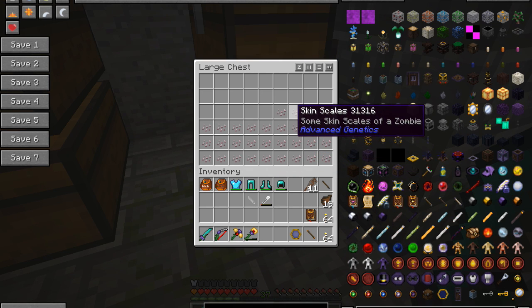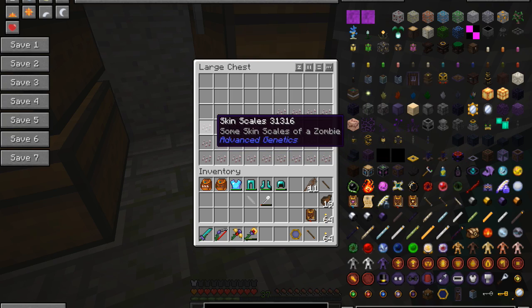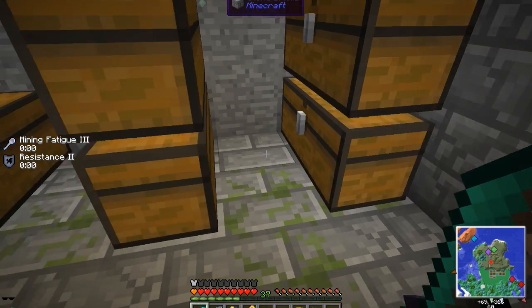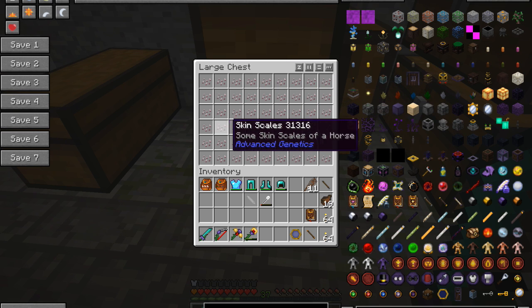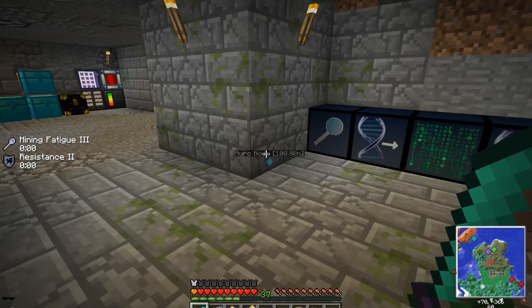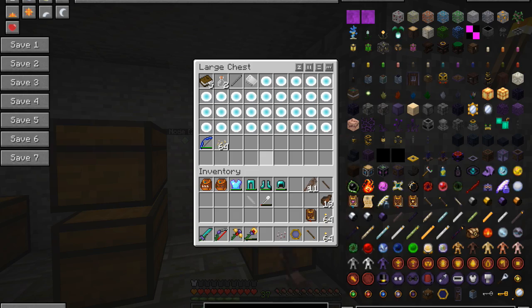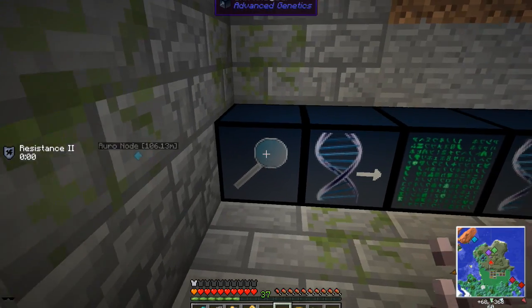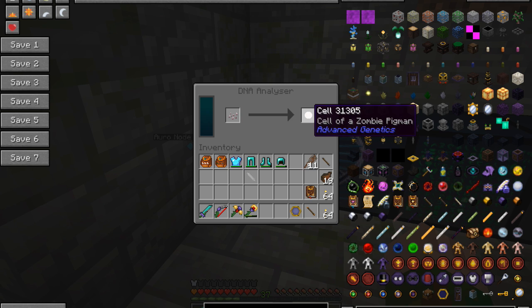Now, one of the problems with a lot of these is you pretty much need to gather a lot of them, because you're not always successful on your first attempt. So just to give you an example, we went and scraped a horse, some skin cells. All right, let me put that away. Well, after you have your skin cells, you need to analyze those skin cells to see what the DNA is. Break the skin down to its individual cells.